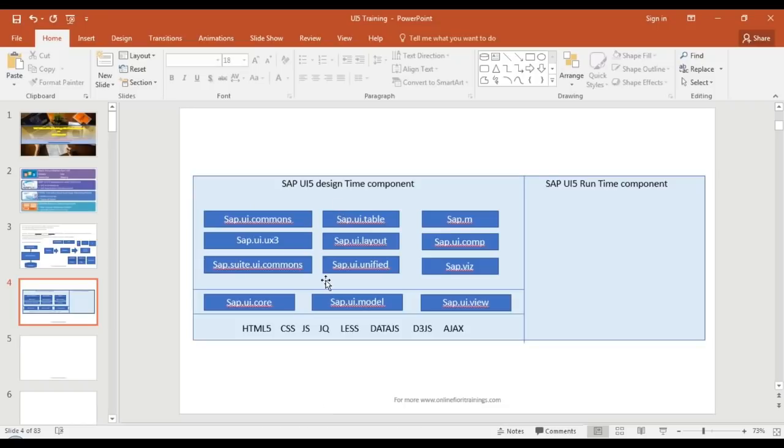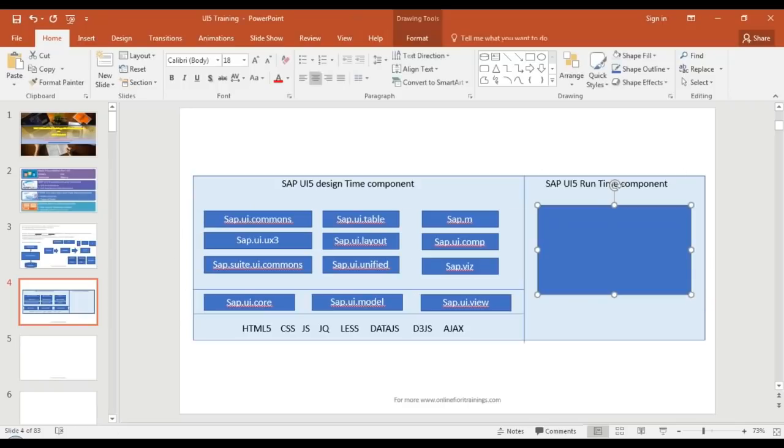That becomes your design time component. When it comes to the runtime component in SAP UI5, you have something called a renderer, which is responsible for converting your app to a browser readable format. You have some more runtime libraries, server side libraries.